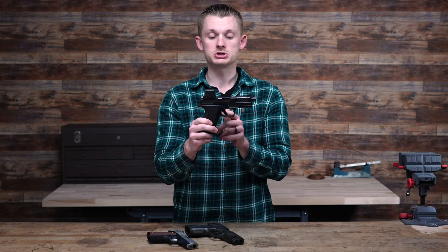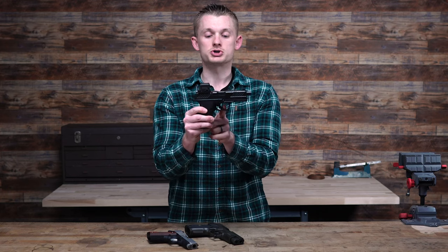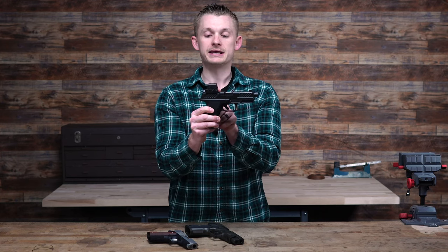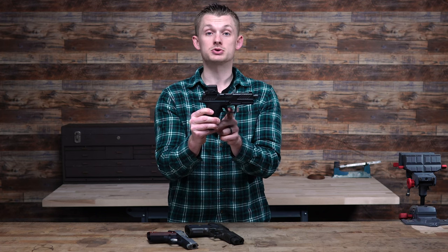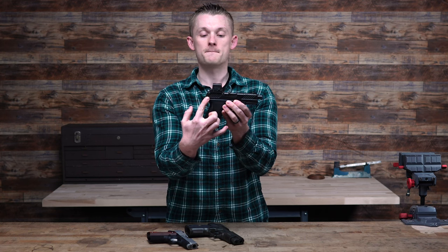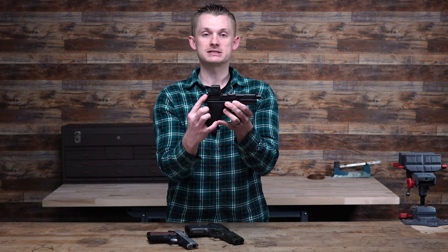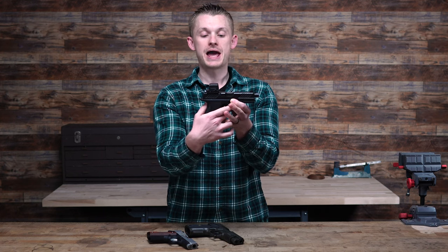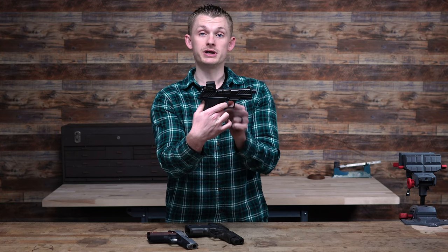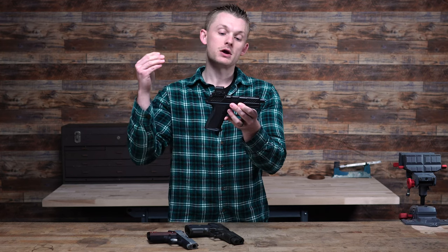So the operation goes as this. Gun is cocked. You start to pull the trigger. This is moving the striker block out of the way, and it is pulling your firing pin to the rear. As you're pulling this trigger, it is pulling your firing pin back. As it's pulling it back, your trigger makes contact with your connector. As you're making contact with that connector, it is moving your trigger down, and then when you get to that wall, the firing pin falls.